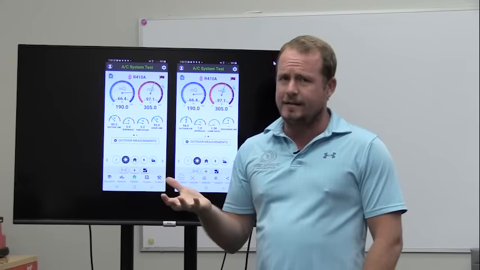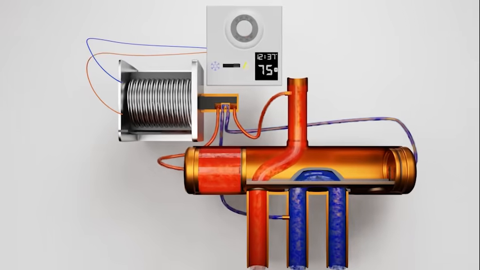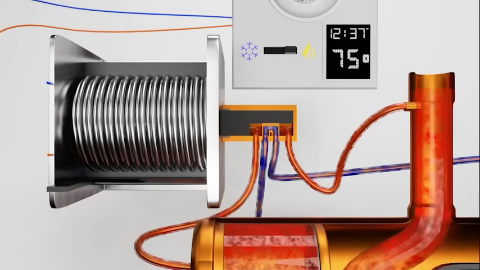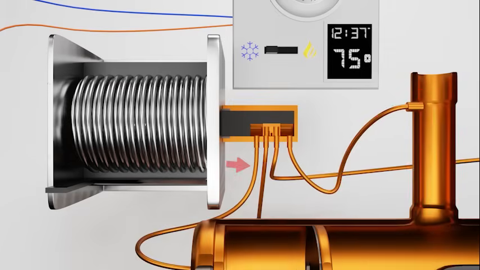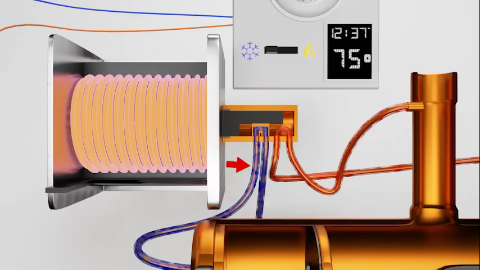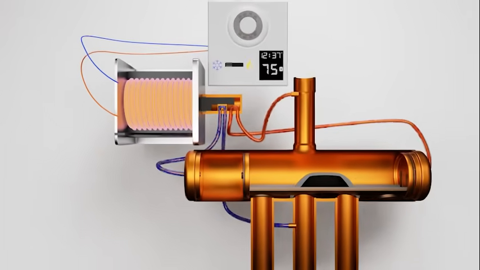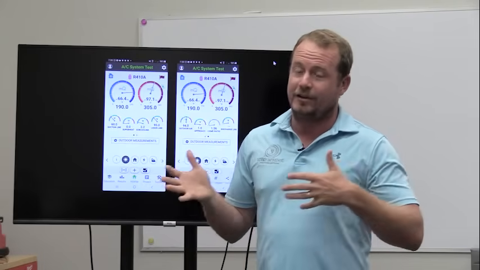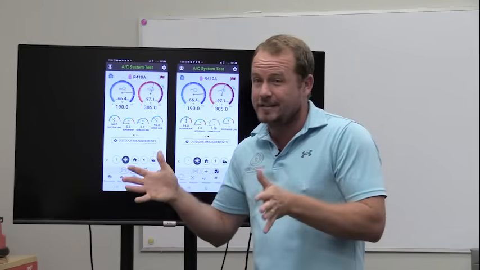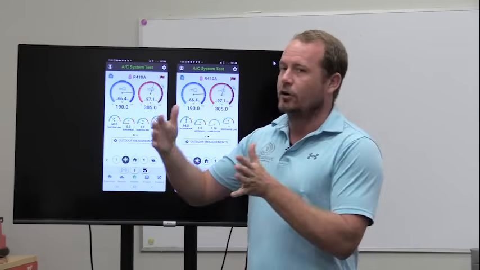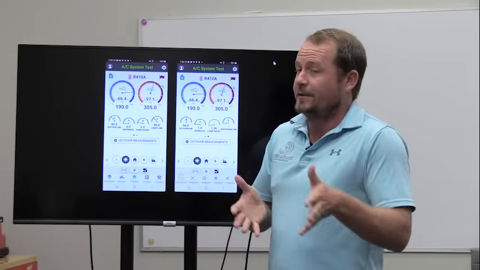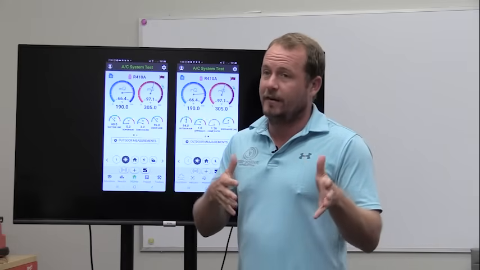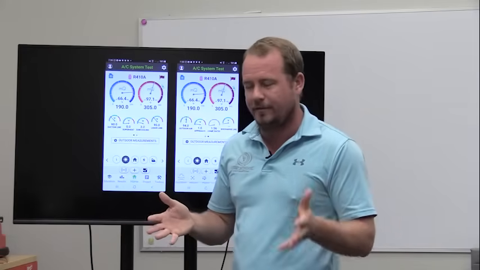If it's more than that, then that's a sign that the valve could be bypassing. But it's also important to recognize that a reversing valve relies on compression in order to shift the valve. So those little pilot tubes that come out of that little solenoid on the reversing valve, that's what actually causes the valve to shift. So it uses compression from the compressor to shift it. So if you have a compressor that's really not pumping, a valve can actually get stuck because of that. So if there is some compression, but not enough to fully shift the valve, that could cause the valve to get stuck. So you could potentially see a case where the valve is stuck, but the valve is stuck because the compressor is not pumping, if that makes sense.